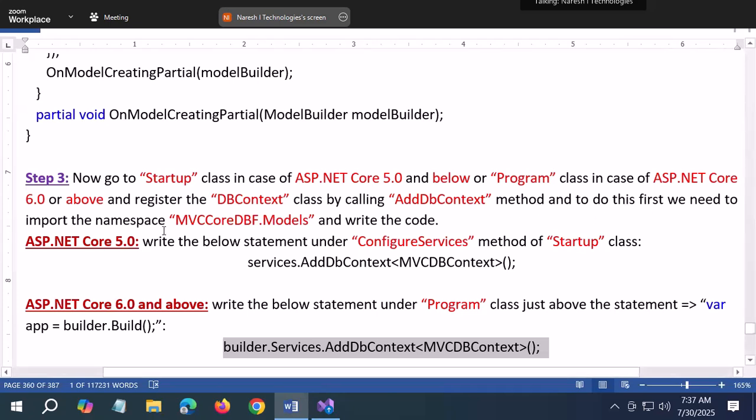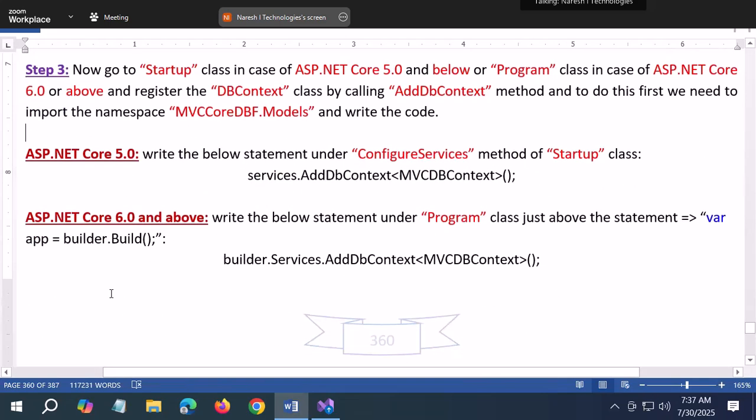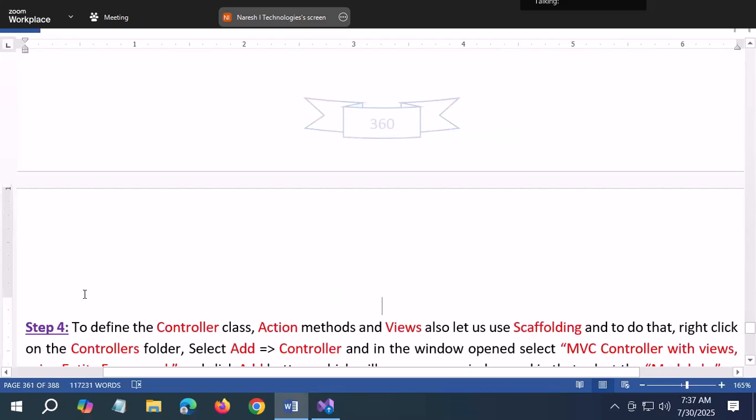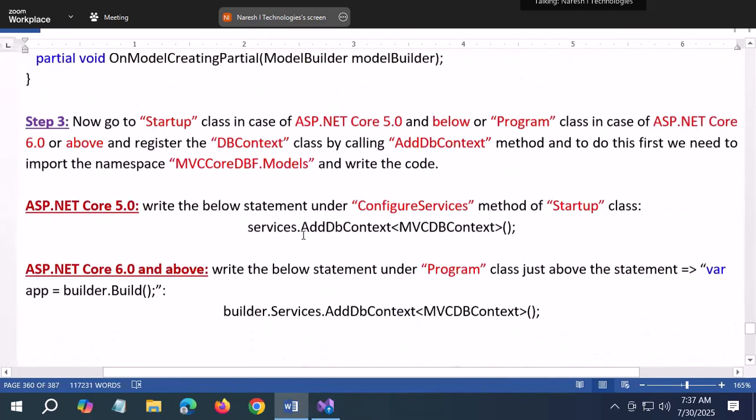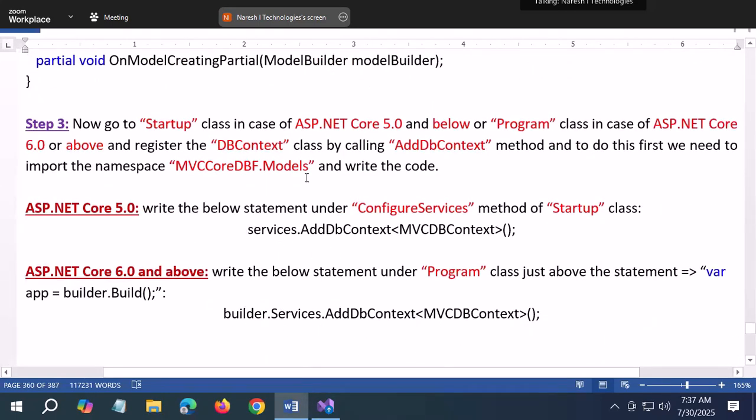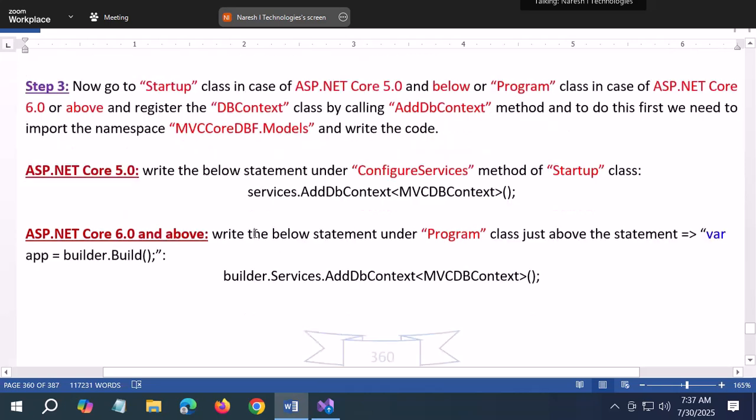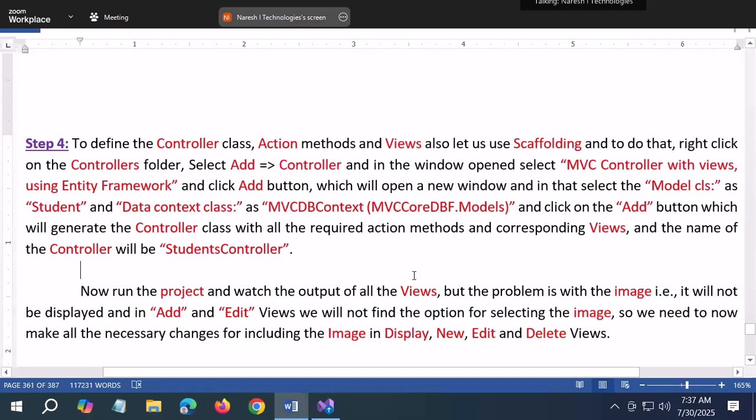And to do that, first we need to import the namespace. Yeah, the model namespace has to be imported. So you know that, and you can observe it now, if you're working with 5, if you're working with 6. This is the third step. Now read the fourth step.